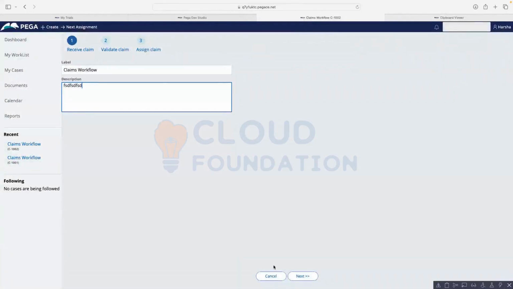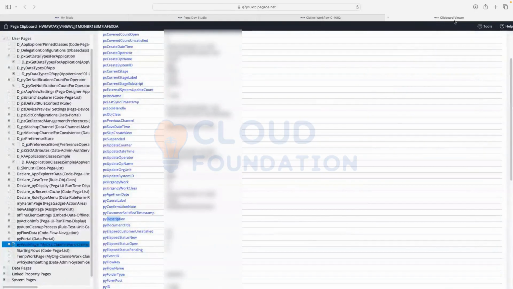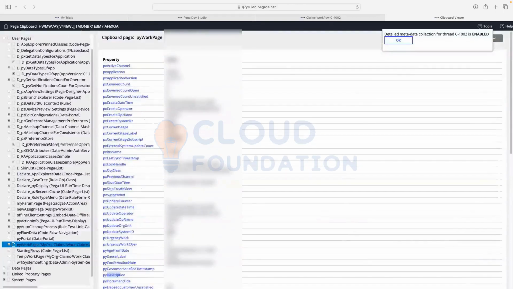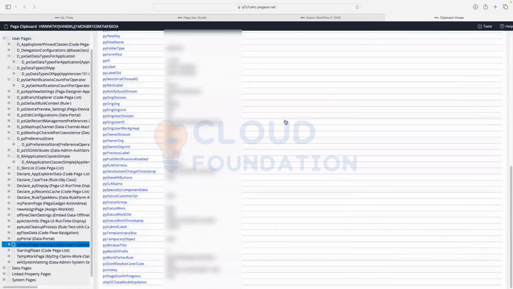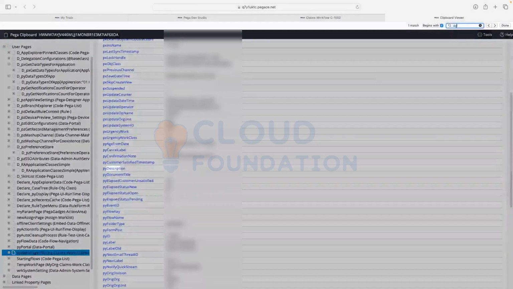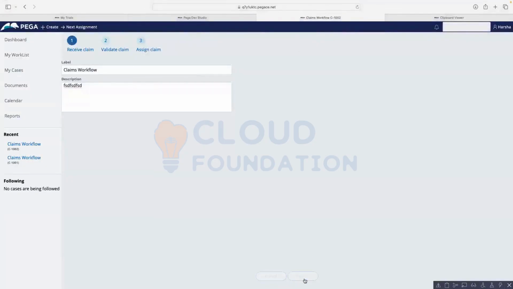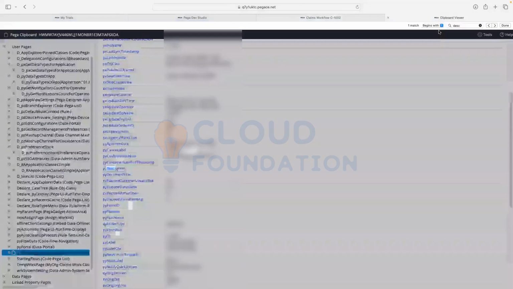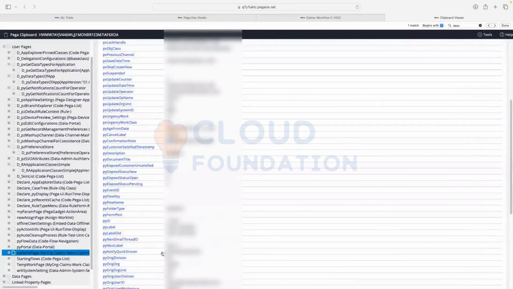But if I come to this case, if I fill in something, if I go back to the clipboard, if I try to refresh it, let's see. It's still not there. Data is not saved. Let's click on next. You can see pyDescription is there. This one is the description of data.